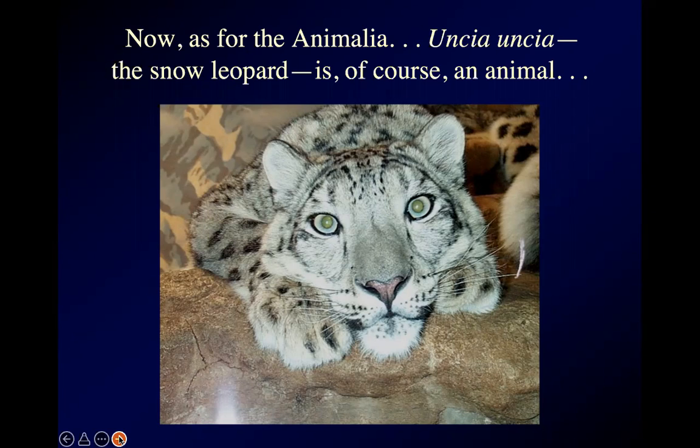So let's look at that last kingdom, the kingdom Animalia. When I say the word animal, probably everybody thinks of something like this. This absolutely adorable, warm, furry, cuddly creature that would eat you if it ever got the chance. This is a snow leopard. And of course, this is an animal. And if I say animal, most of you are likely to think of dogs or cats or bears or sheep or goats or snow leopards or pandas or something like that.